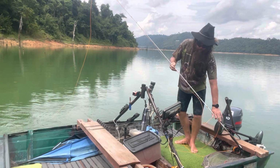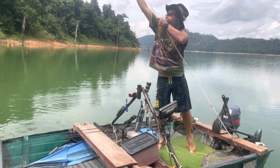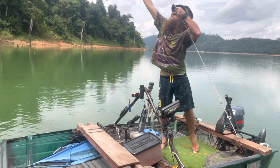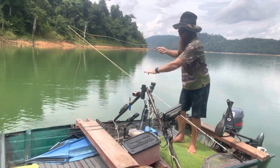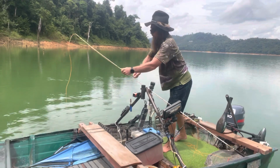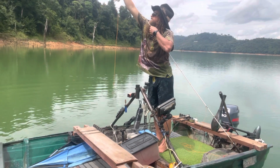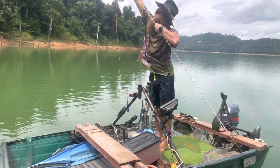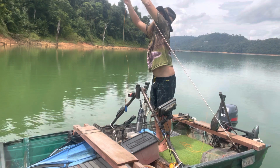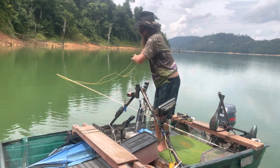That one's not going to go very far. Look at that. Whoever's put this line together managed to get this line caught over the top of the rod. Oh, Jesus. Where are the professionals? That's what I want to know. I mean, done once, it's done twice. I bet that was a gourami that did that. Oh, God. Give me a step ladder. Now, what the hell? All right, sweaty. I might have to jump in the lake in a minute.